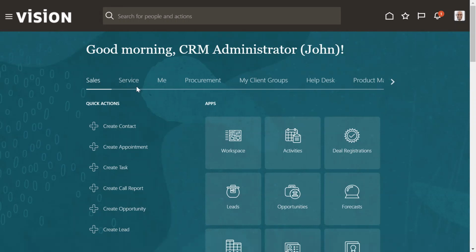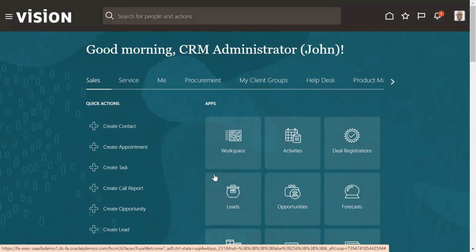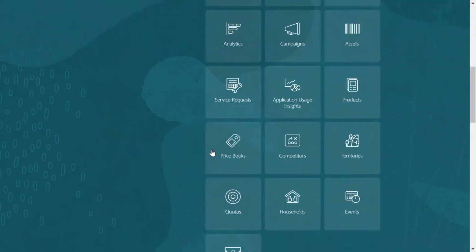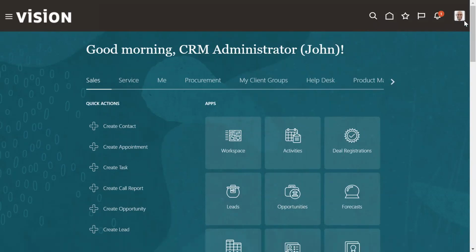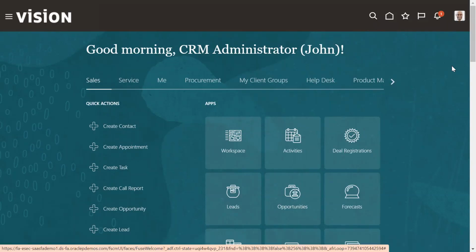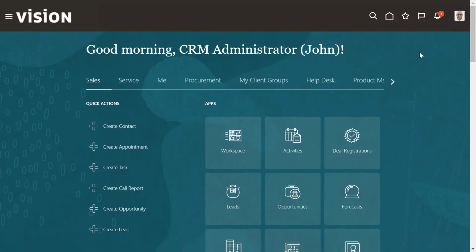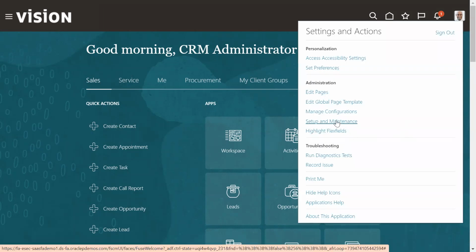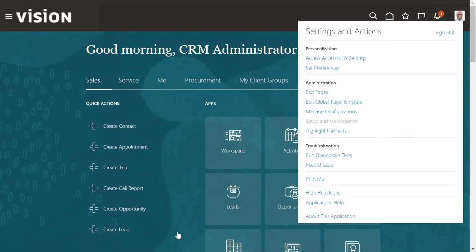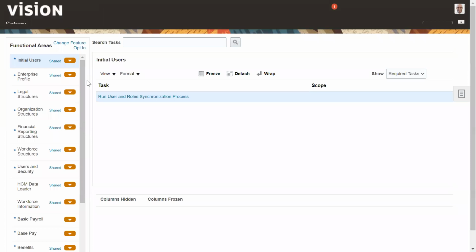Okay. Before going to the queues, we will see some of the setups related to this routing. For that, first go to setup and maintenance and service offering.